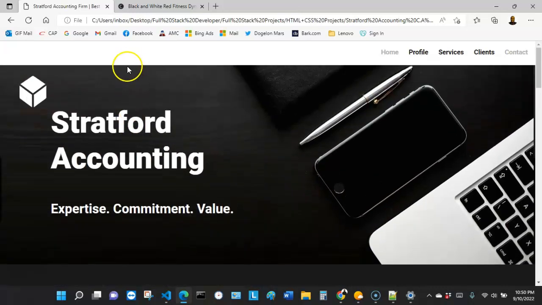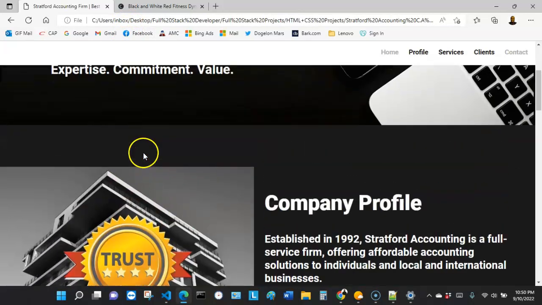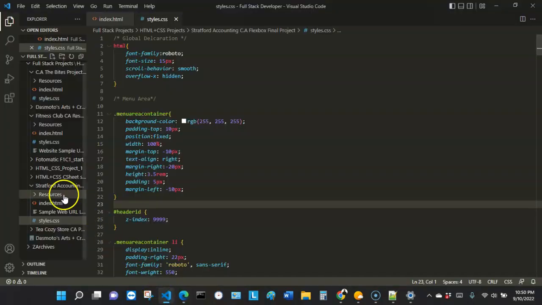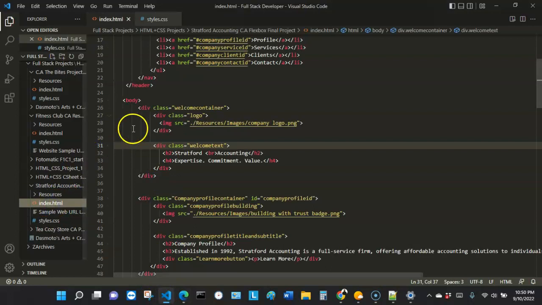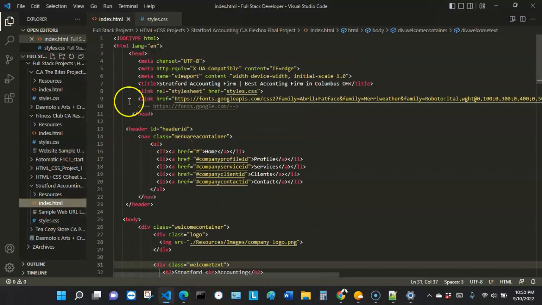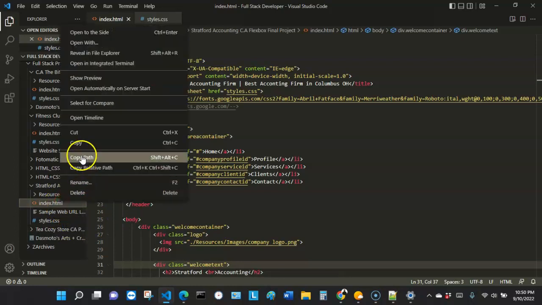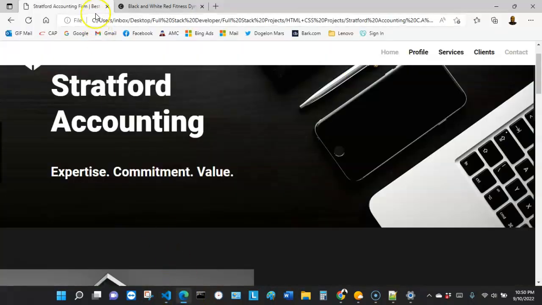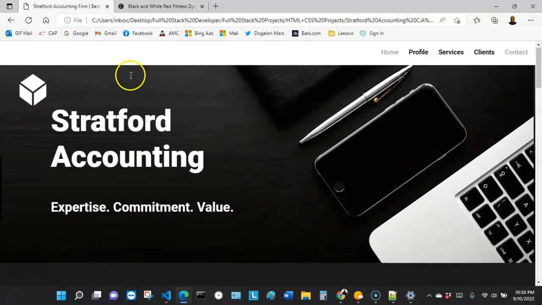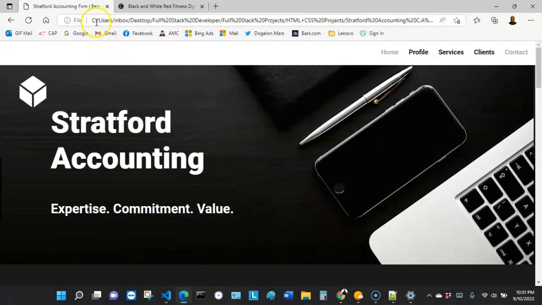So I'm hosting this website locally right here on my computer. In order to do that, all you got to do is go to the HTML part of your code, right click, copy path, and paste it right here. As you can see, the files are being called from my computer.